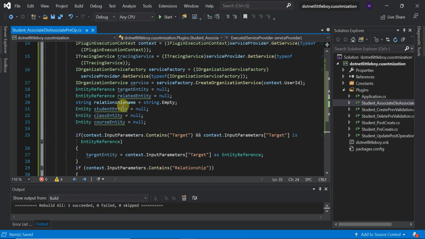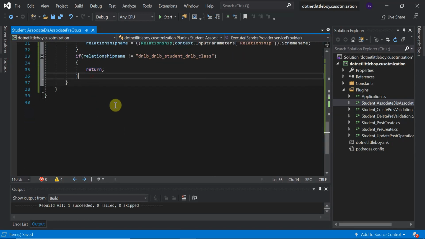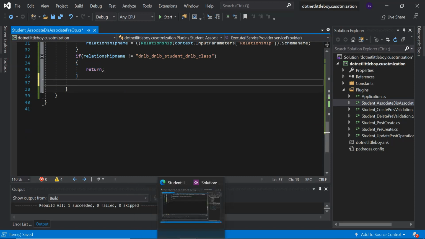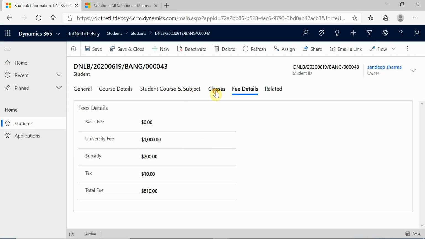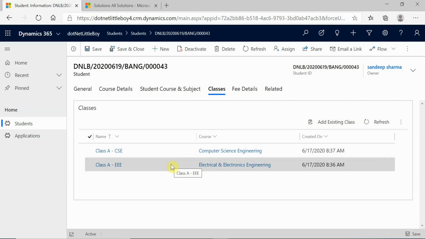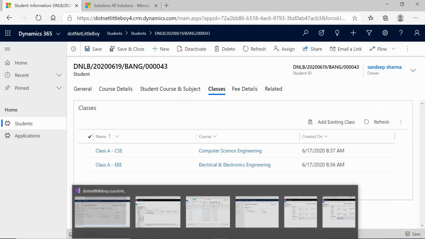Now let's take the related entity. How will we get the related entity? As I mentioned, when you add the record to this student, the added records are present inside the related entities, and these are nothing but an entity reference collection. From this collection I will take the first record and set that as the related entity.